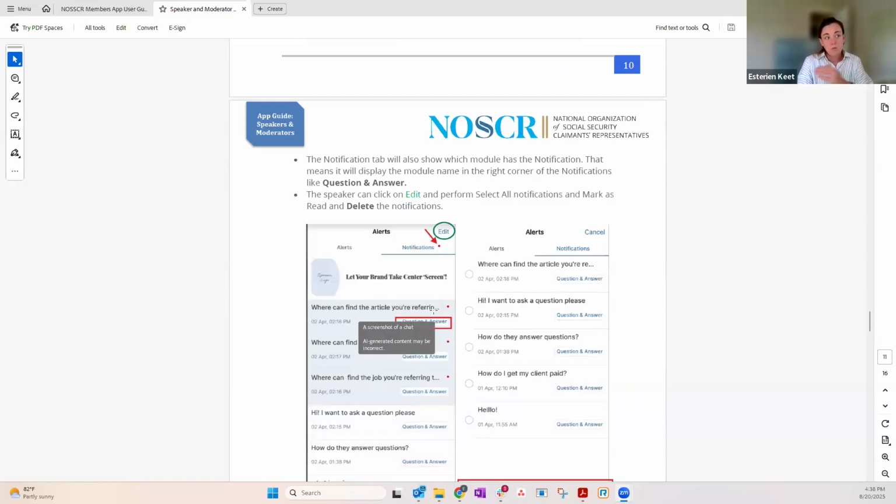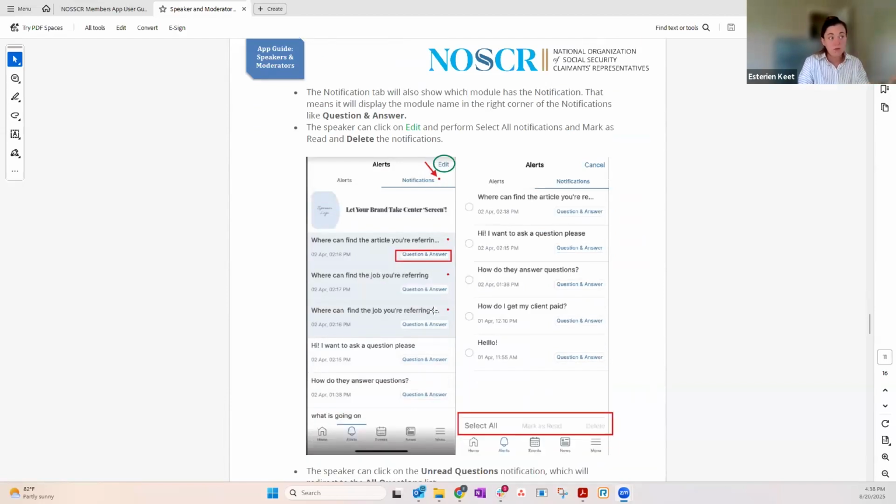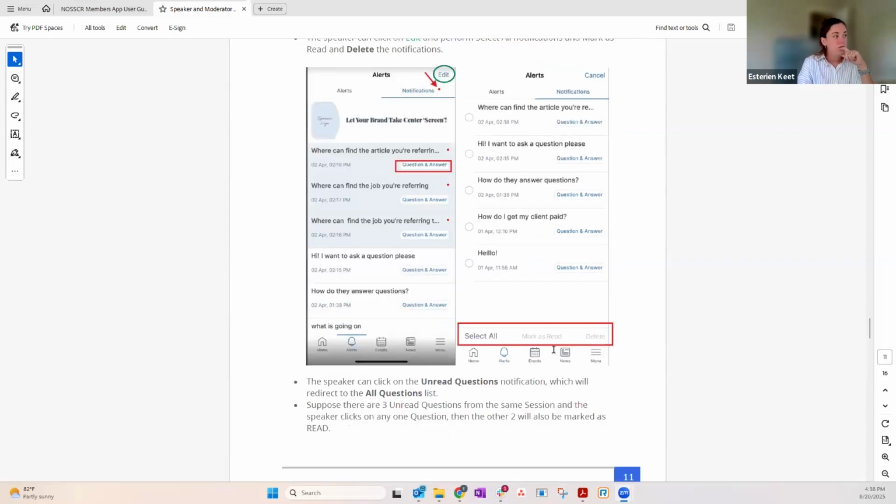Once you go into it, it will unmark. You can mark it again, but if you just want to select all and mark them as read when you've answered all the questions, but the notifications are still showing as unread, you can just click on edit there in the top button and then select all and mark as read or delete.